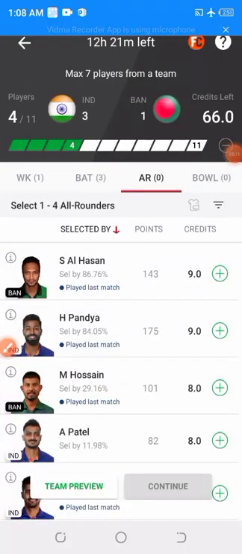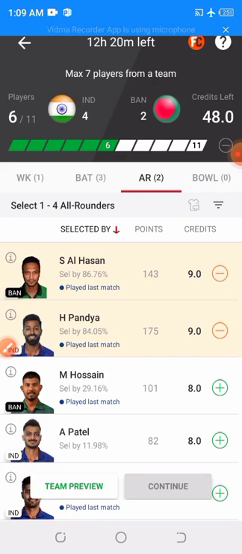In the all-rounder category, we have two default choices, Shakib Al Hasan and Hardik Pandya. As we all know, they are default choices and default captaincy choices as well because of their all-round capabilities.